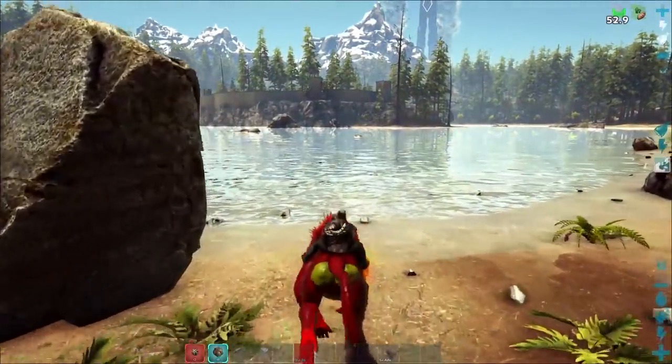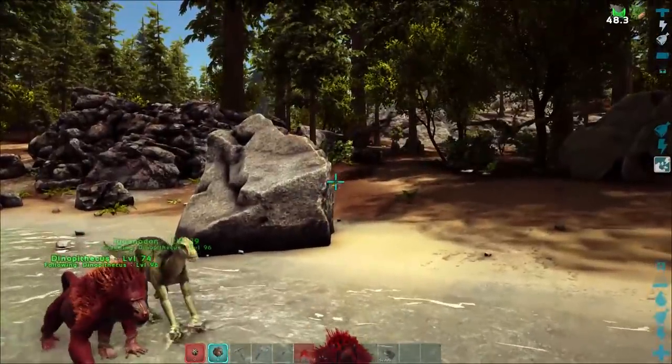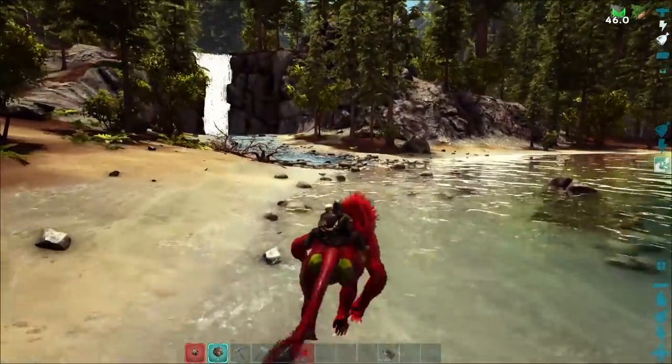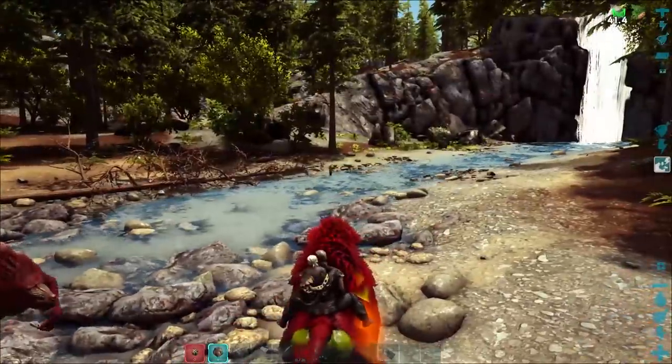Just leave those guys alone. There should be a way over there, right? Oh, there's a bridge. I see the bridge over there. All right, let's head this way. We did just find another pack of Dinopithecuses, so I'm honestly contemplating coming back and trying to tame them as well. With some floating fish.